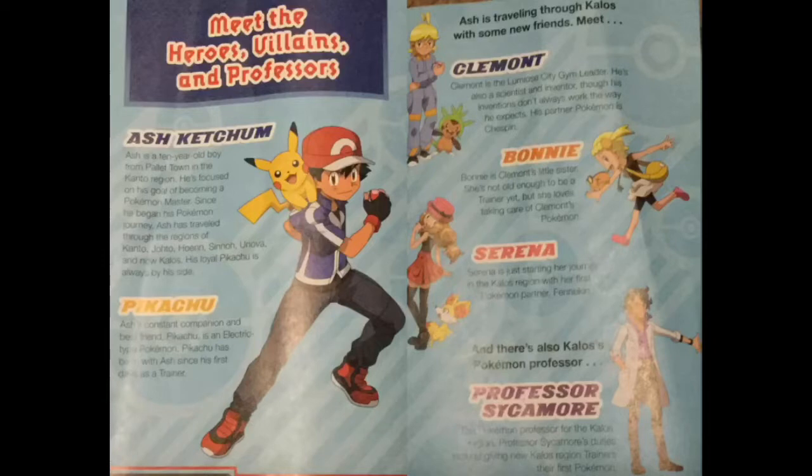So really it should say meet the heroes, professor, and the villains. That's what it should have said. And third of all, this entire page and the next page are about the anime. This book is about the game, not the anime. I don't have a problem if it talks about the heroes of the anime, but at least actually talk about the heroes that are actually in the game, which this does not.